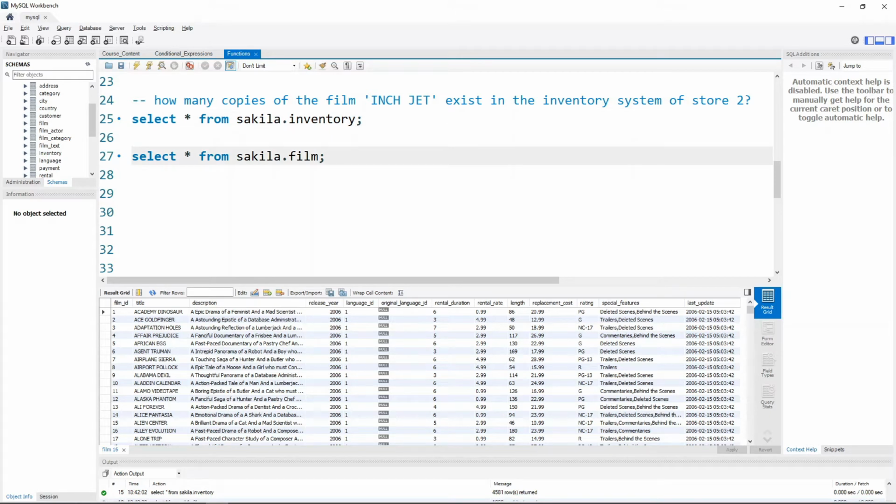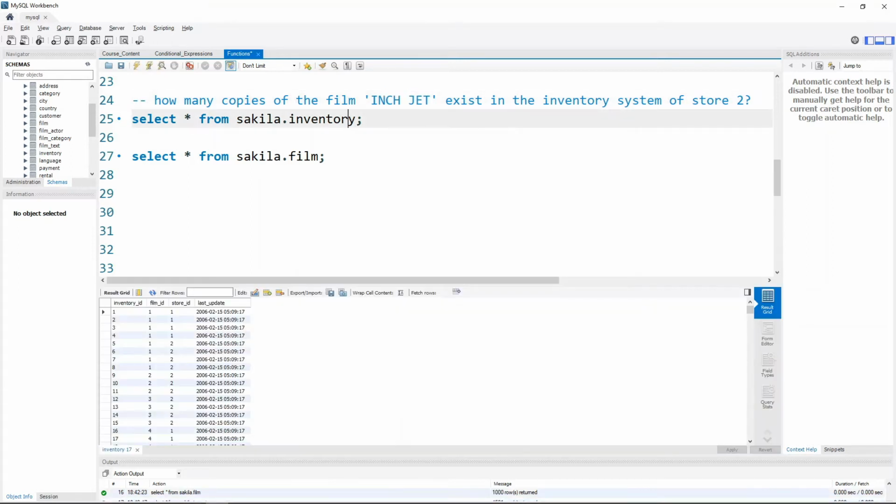So we can use that for joining these two tables. But before we join them, it's important to consider the kind of join that we want to make, and also if we want to join these two tables as they are. Let's see what columns we require in the first place. Since it's asking us for the number of copies, we'll require a derived column called number of copies. It's also asking us for this particular film, so we'll need the film name and the number of copies against that film. Film name is only present in the film table, and the number of copies will come from the inventory table.